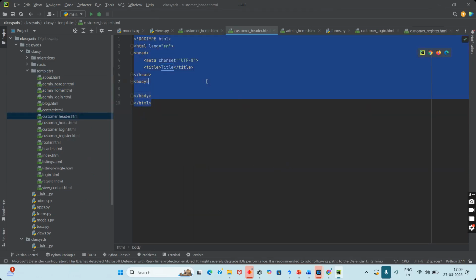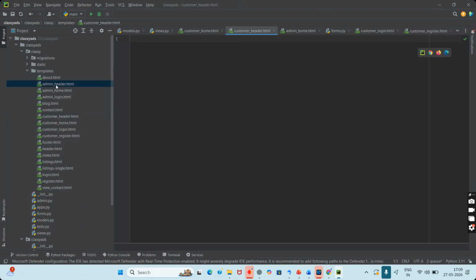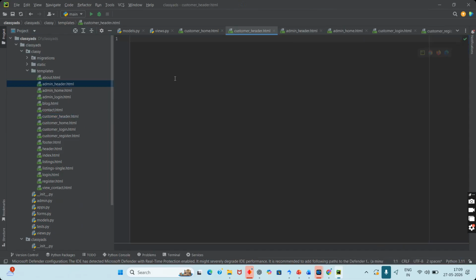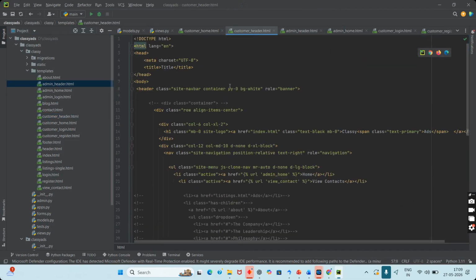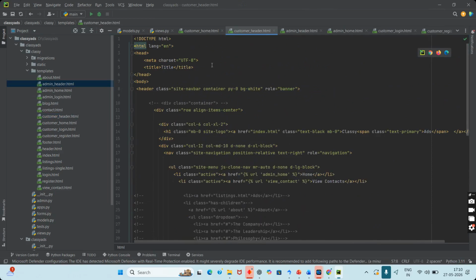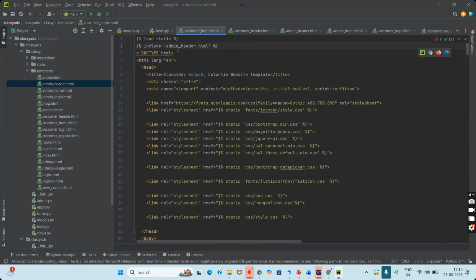You just copy the whole admin header and paste it here. Whatever headers we want to change, we can change here. Then you just include this customer header in the customer home page. This is how we'll create the customer header and customer home HTML page.